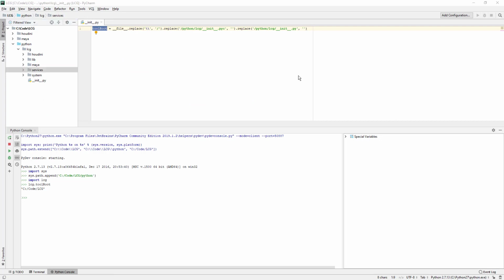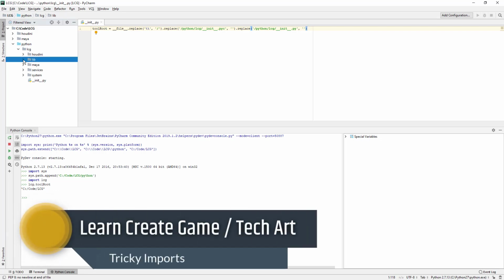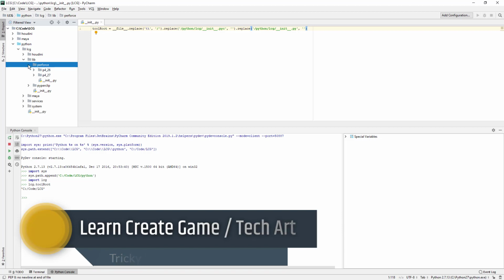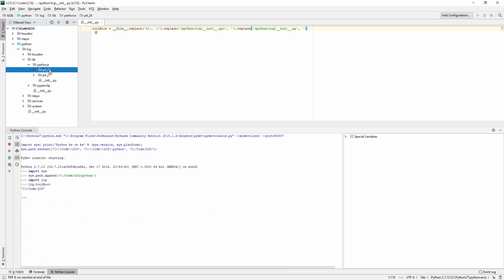So knowing that the init resolves when we import a package, we can use this to our advantage in some trickier situations when we need to import the same Perforce module, but from different packages. An example of this is here's a lib package that I have, and this is third-party modules. Perforce is a good example. Sometimes Maya would change Python versions. There was a time when we supported 32-bit and 64-bit versions of Maya. So a compiled Python PYD plugin, which Perforce is using, is then going to be dependent on the Python version.